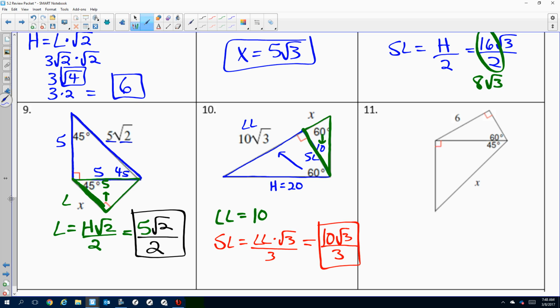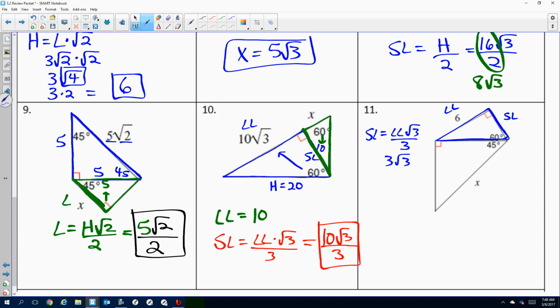All right, so this last one, I'm going to leave this for you. I'm going to get you started, but I want to see if you can get to the end. We have to start here with the 6 with this triangle. What does that 6 represent in that triangle since it's opposite the 60? Exactly, the long leg. We got to get to the short leg. To get to that short leg, you take the long leg, times it by radical 3, divided by 3. So we're just going to plug in the parts.